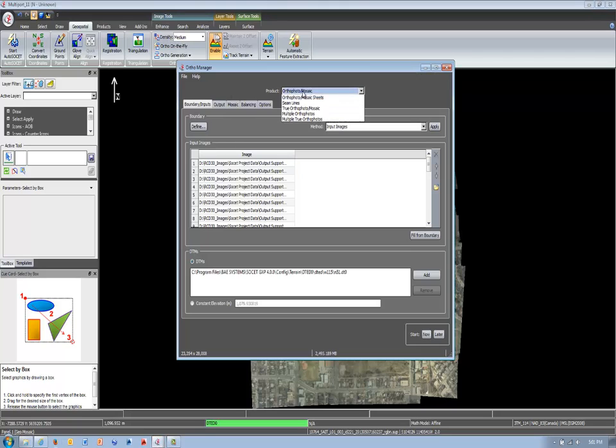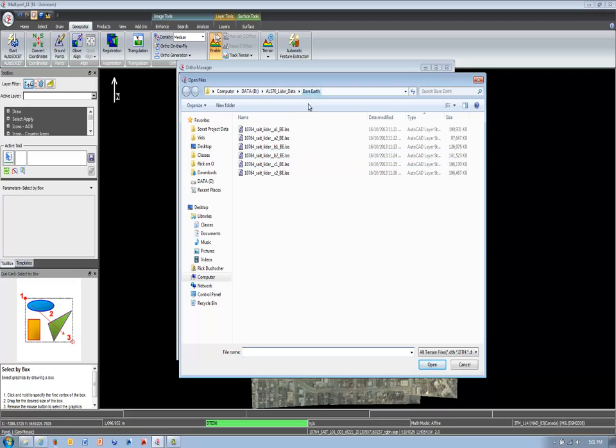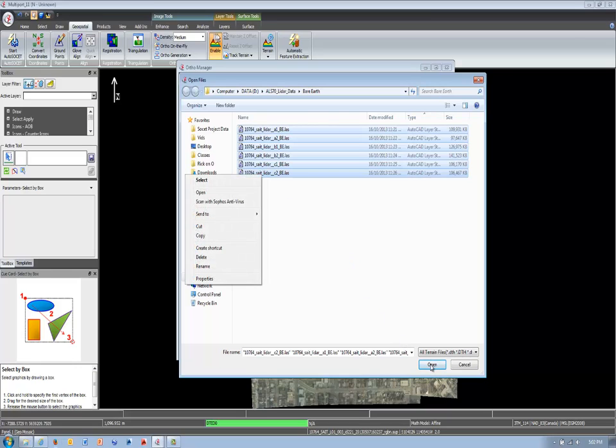Alright, so select your product like we talked about before and define your boundaries. We're going to use the seam lines, right? Because we already made them. Okay, now under DTMs, there's nothing listed there, just the default one. We're going to remove that. We're going to add some DTMs in ourselves manually. So we blast into that bare earth folder, select them all, and click open.